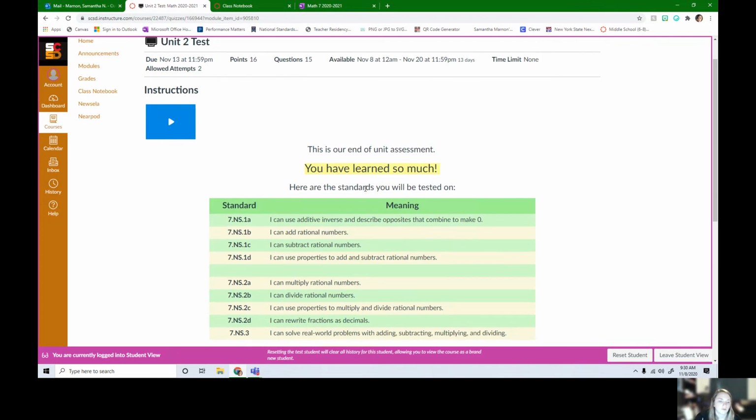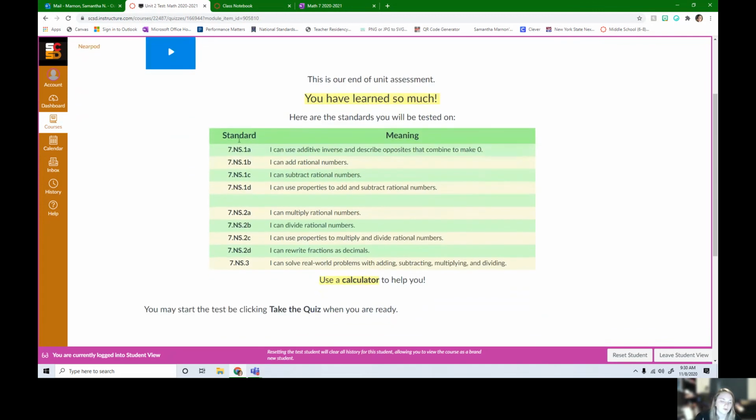So this is just showing you all of the standards we've been working on. So if you wanted to review one of these ahead of time, make sure you understand what it means. You could go back and take one of those standard quizzes for our data wall, but just all of the different standards and what they mean so you know exactly what you're being tested on. I want to make sure that you guys know what you're doing, and what you're being tested on is going to be very similar to the review quiz and test you did yesterday.